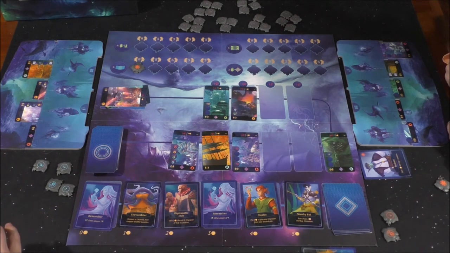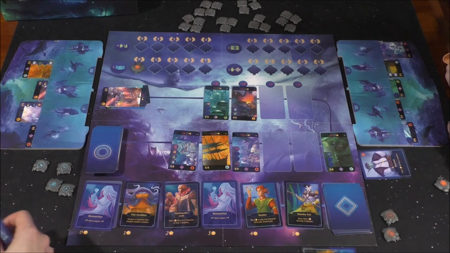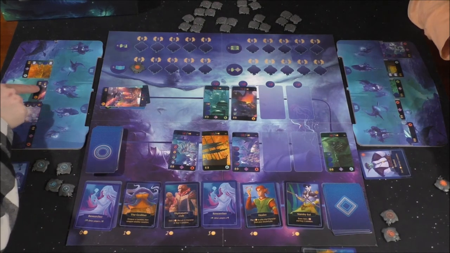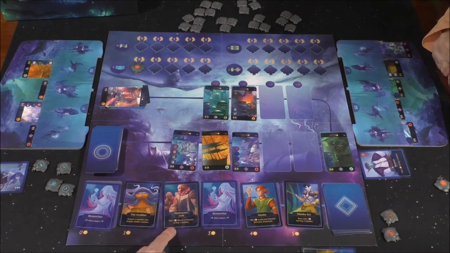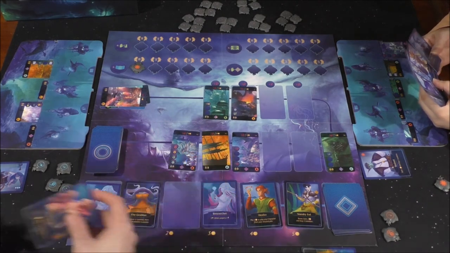1, 2, 3, 4, 5, 6, 7. Okay. I'm going to probably buy a character. Recruit a character. Question is, which one? Okay. So what I'm going to do is, I'm going to use this to get 2 more gold. And so that's 2 money I've got. So I can buy up to him if I want to. This says gain 1 money and recruit 1 character or buy 1 location. So I'm going to take him.